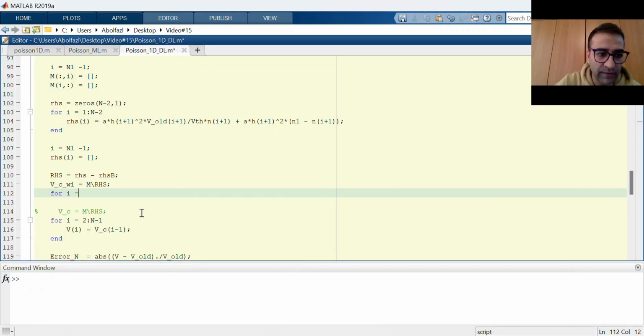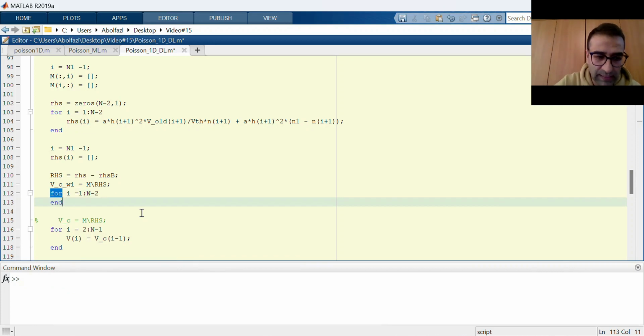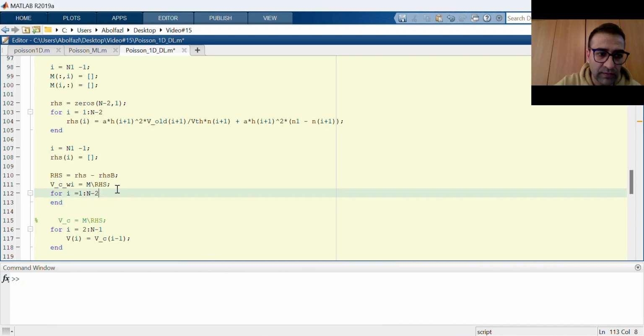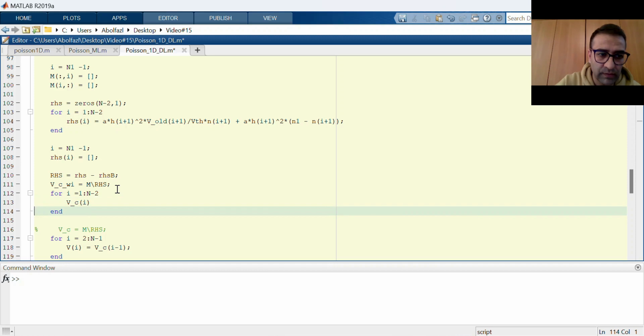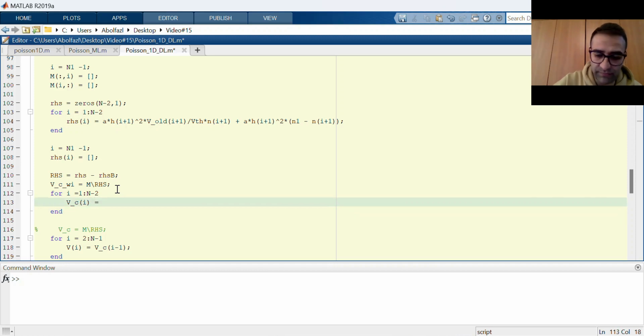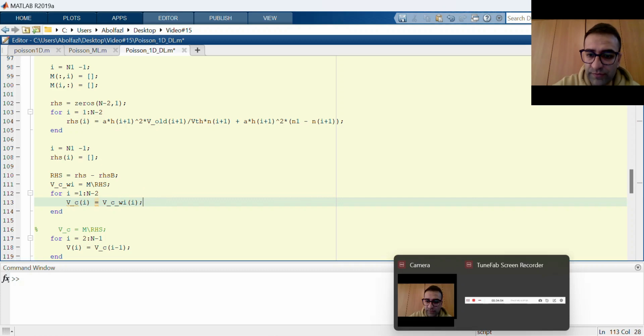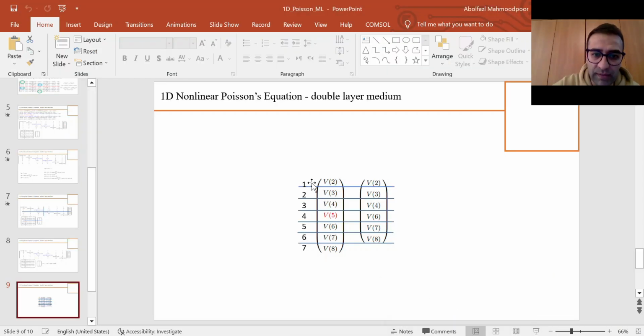For I from 1 until n1 minus 2, we give V underline C underline WI I to the VCI, from 1 until 3.